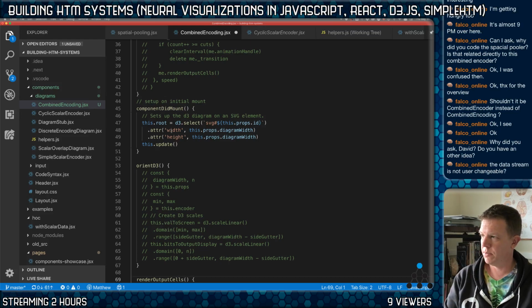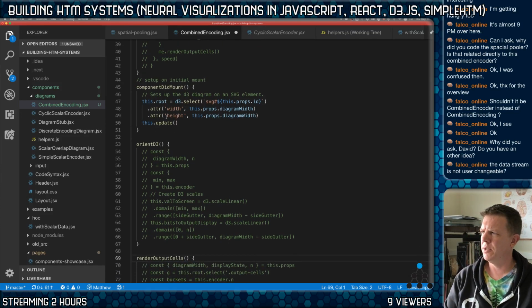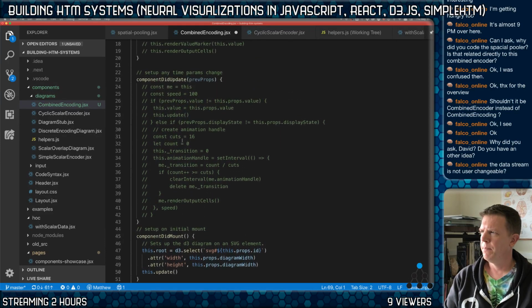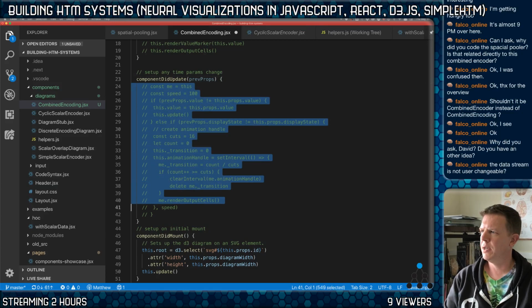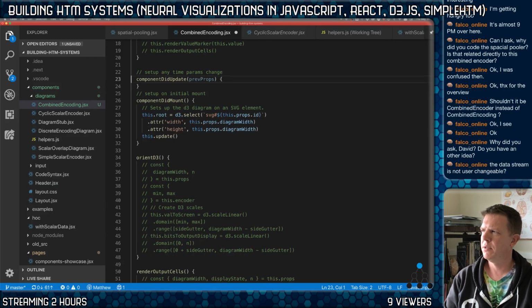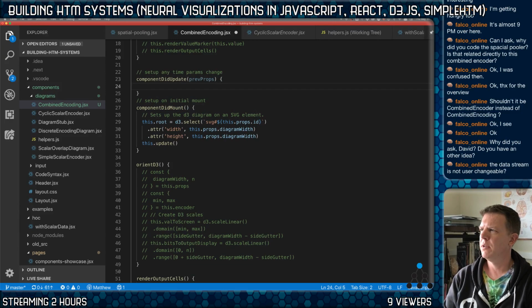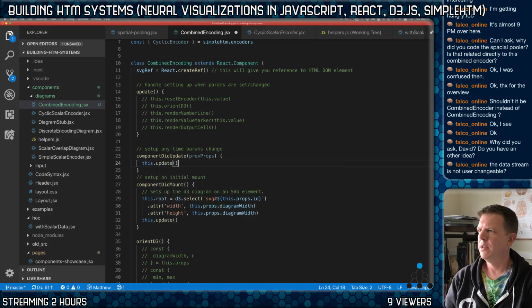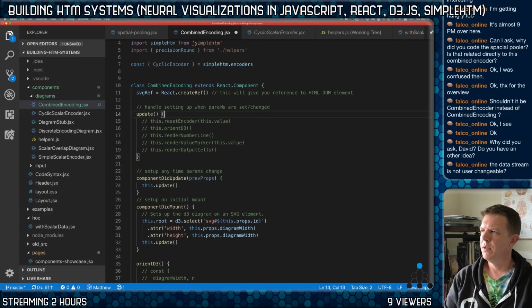The orient I think I'm going to use, because I need that to set up D3 scaling. And this one is going to happen anytime our data updates. So this is our mount. We're going to call this dot update anytime the data updates. Okay.